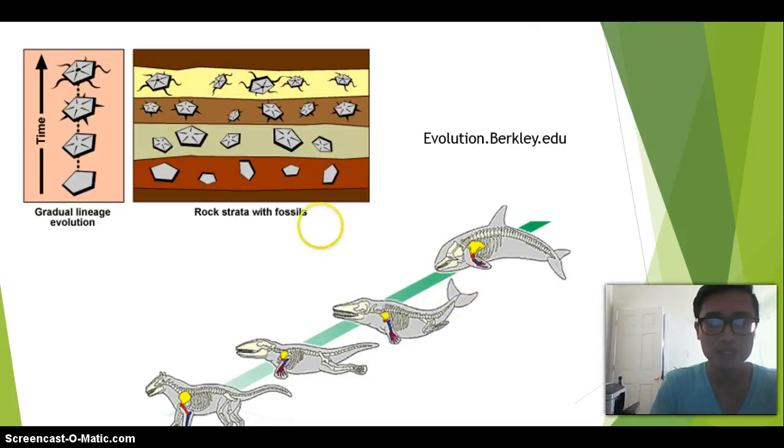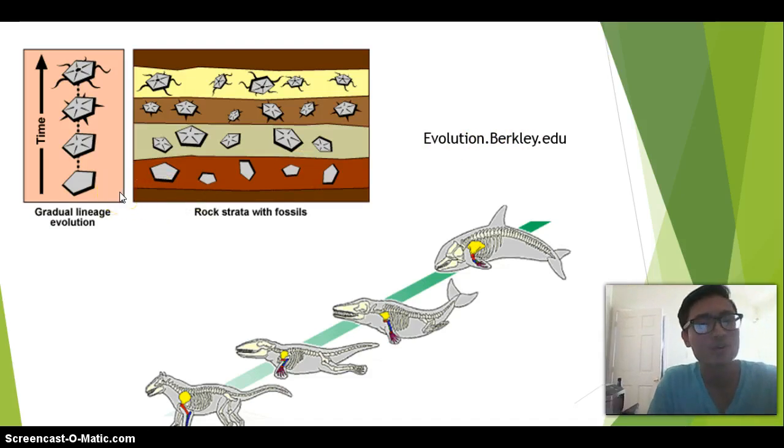Here's a neat little illustration. Both of them are actually from evolution.berkeley.edu. Okay, this is an excellent resource. Berkeley is one of the leading universities out in California. So if you guys want to check out this website, evolution.berkeley.edu, I think it's a great resource if you guys want to study evolution.